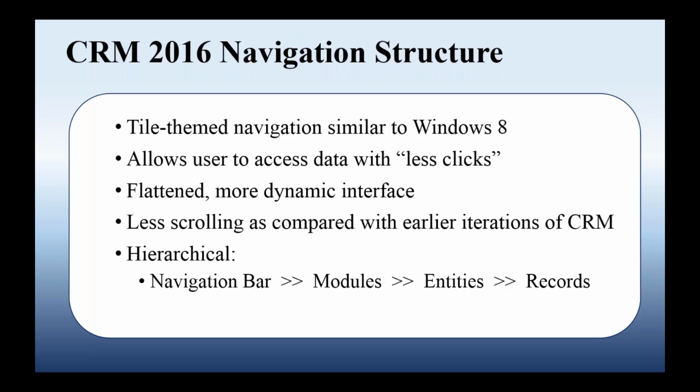There we go. So basically, the CRM 2016 navigation structure changed quite a bit. It's tile-themed navigation, similar to what you got when you went to Windows 8. It really allows your users to navigate with fewer clicks of the mouse and easy access to the data. So what you're going to see when I get into the demonstration is a flattened and more dynamic interface. So you're going to find yourself scrolling less as compared with earlier iterations of CRM.